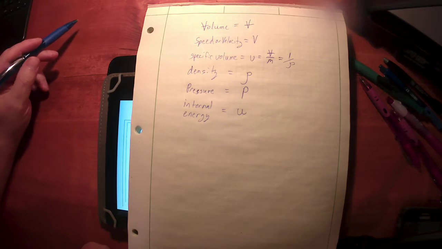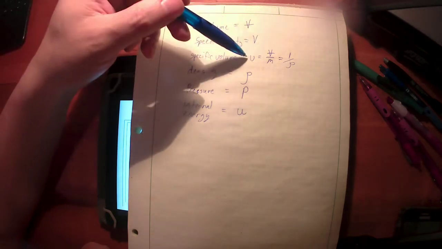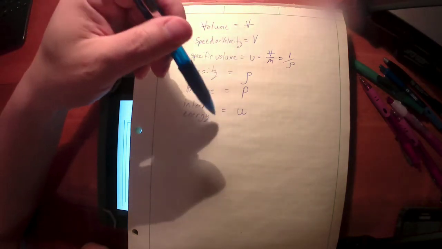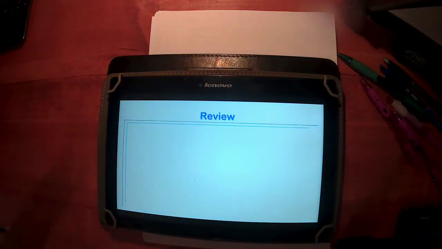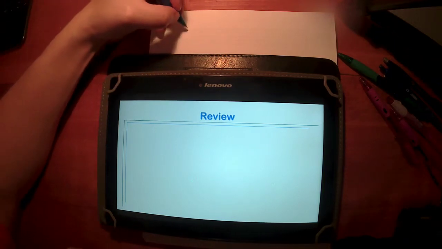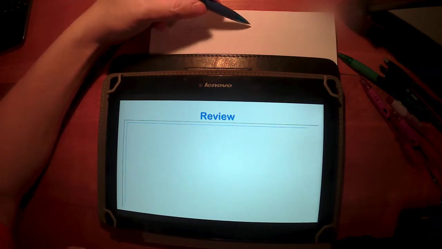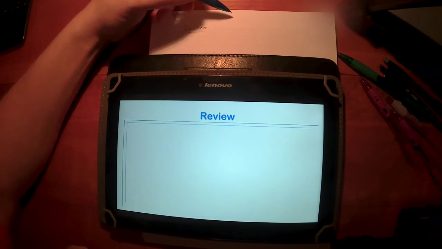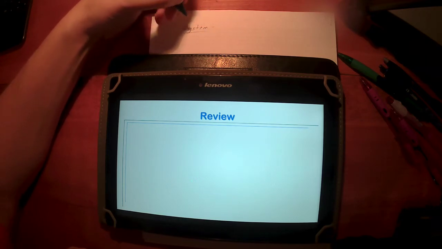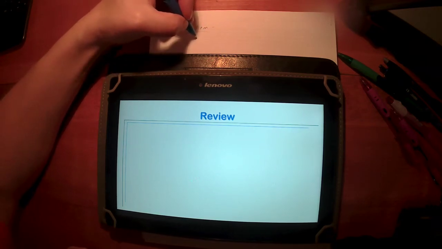Let's see what else. So we talked, like I said, about volume, specific volume, pressure, and temperature. Okay, so those are kind of the main things. We pretty well tied up chapter 1. There was also the idea of a system. If you don't know the definition of a system, be sure and go back and look in your notes. That is important. That's going to be important throughout the semester.